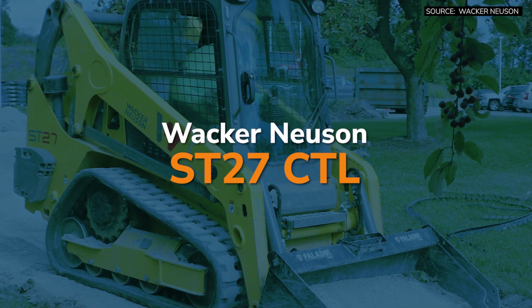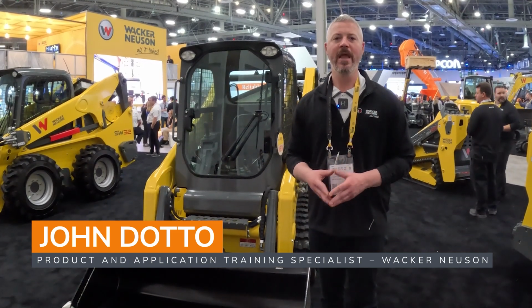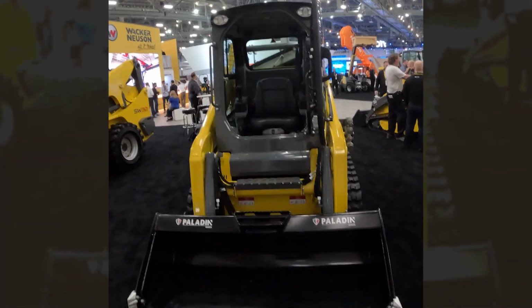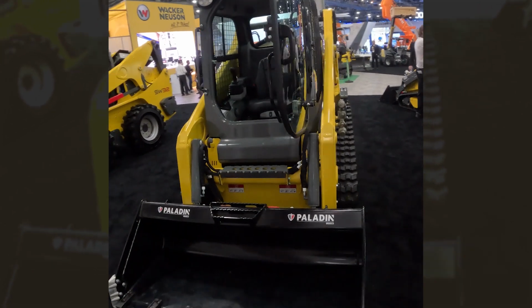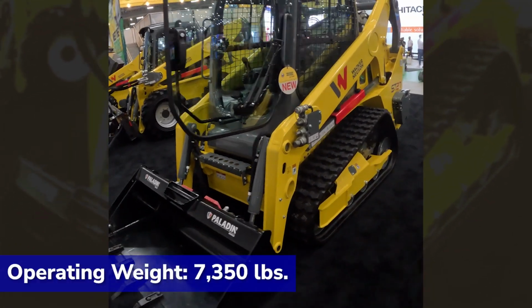My name is John Dotto. I'm a product application and training specialist with Wacker Neuson. We're at ConExpo 2023, and this morning we're looking at the brand new compact track loader, our ST27. Brand new to the Wacker Neuson lineup and shown here for the first time at ConExpo 2023.